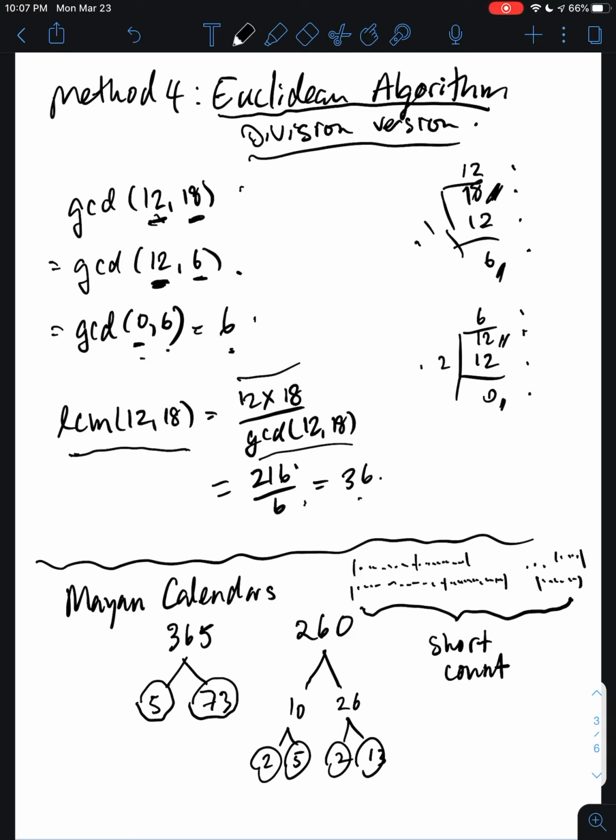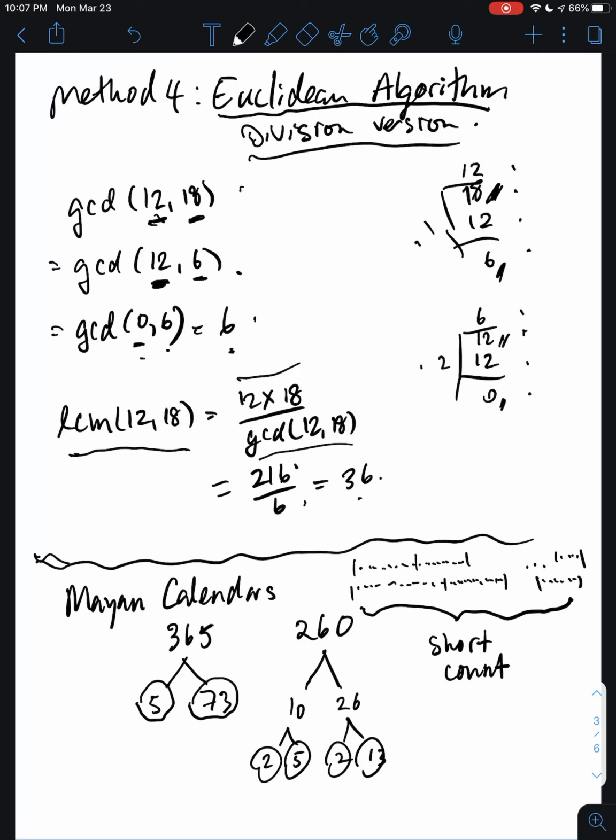The only difference is that one method may be faster than another in a certain problem, or one method may be better than another for helping us to understand. So method 1 is probably never faster than any of the other methods, but it is useful for understanding the meaning of LCM.